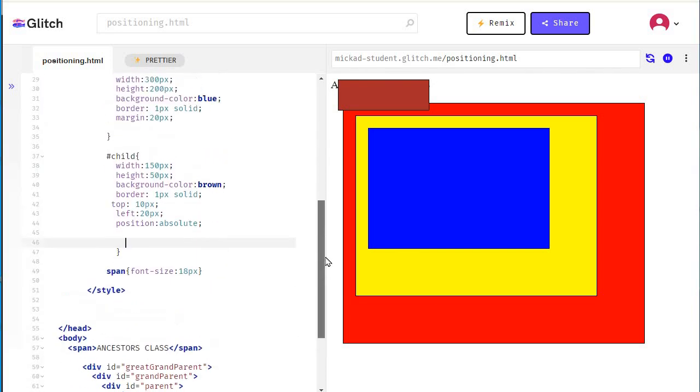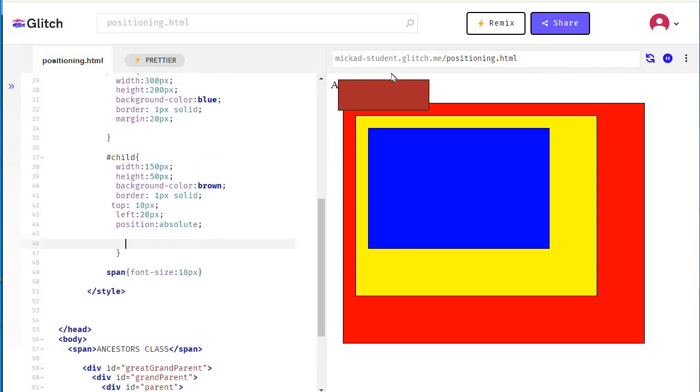So if I want it to hug directly to the screen, I'll tell it that from the top, put a distance of 0 pixels. And we'll see it hugs directly to the screen. If I want it to hug the left side of the screen, I will say from the left side of the screen, give it a distance of 0. And it hugs right on the left side of the screen.